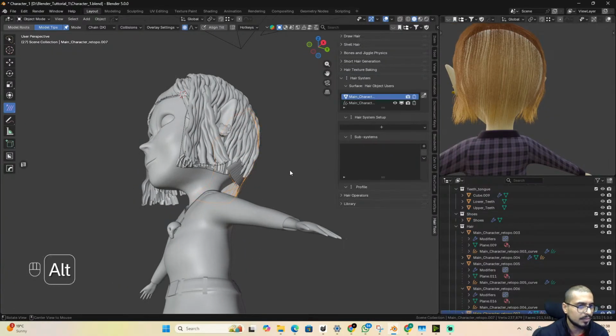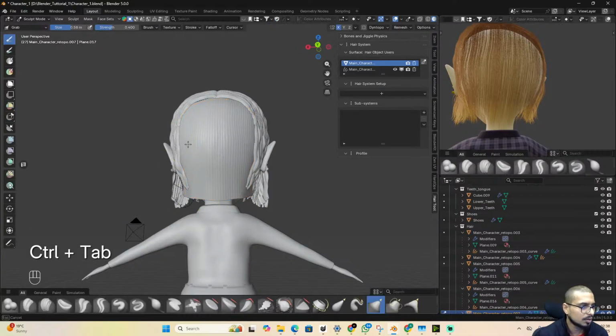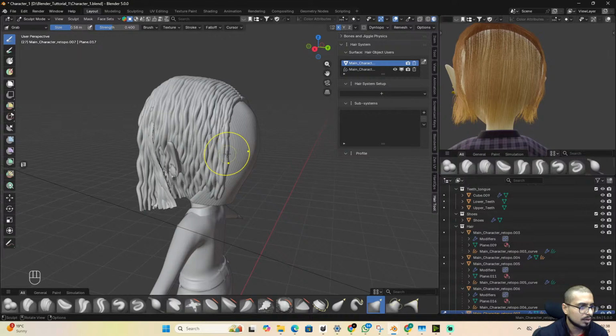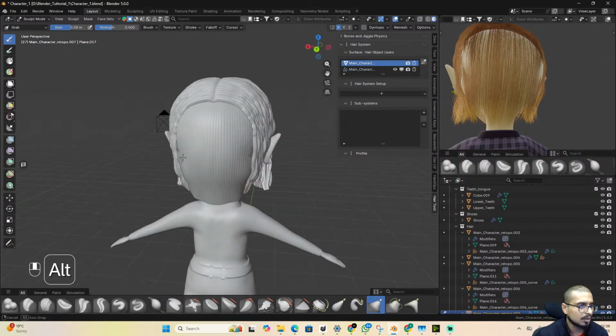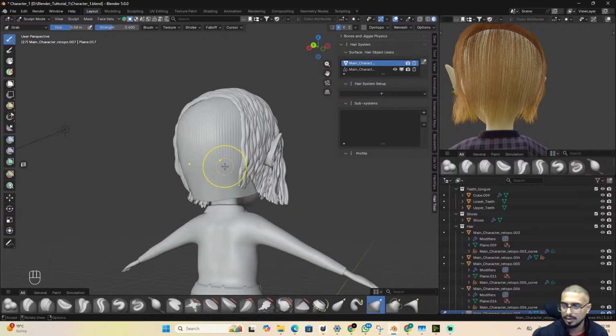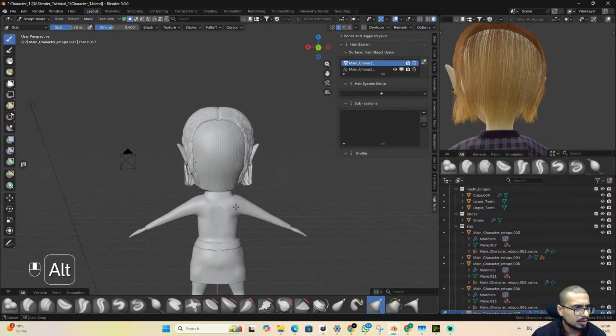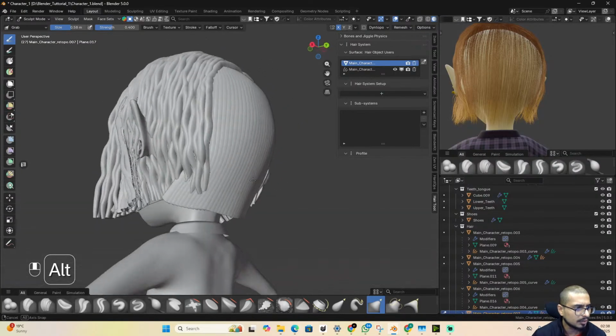I'll select the mesh, sculpt mode, go towards the back side and let's start adding stuff.